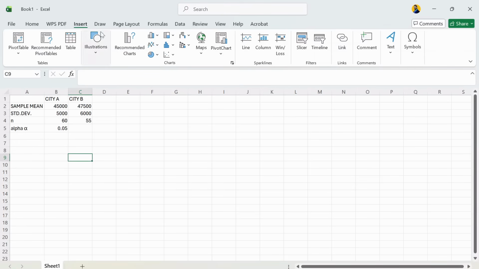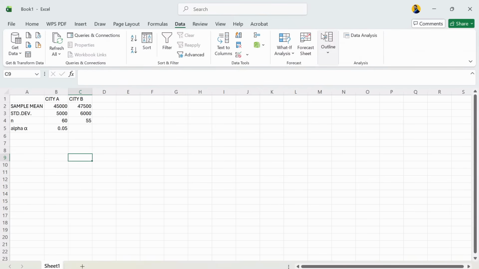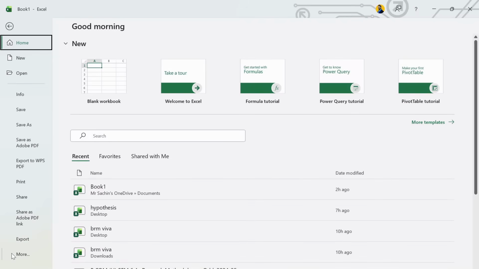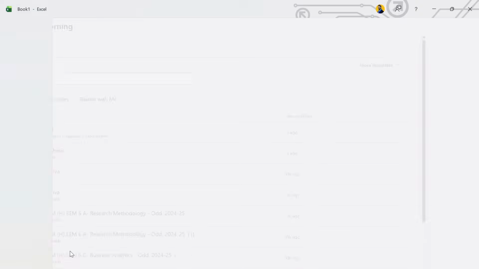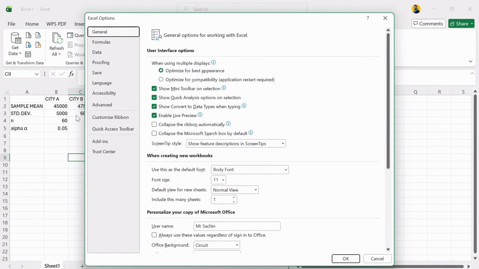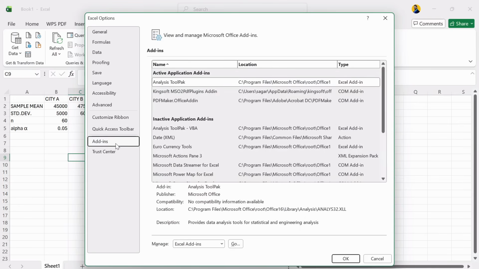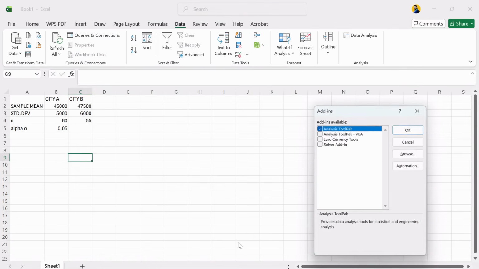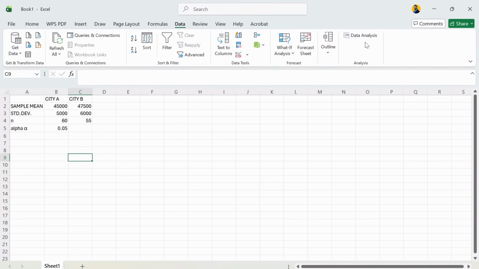So as you can see, if we go to our data tab, we have data analysis, right? This one, data analysis. If you are not able to find your data analysis icon here, just go to File, go to More, then click Options, and you will get this pop-up. Go to Add-ins. When you type add-in, you will see Excel Add-ins. So click Go, then you will get your pop-up. Here you can click on Analysis ToolPak and OK, right? So this will be the process to get your data analysis tab.